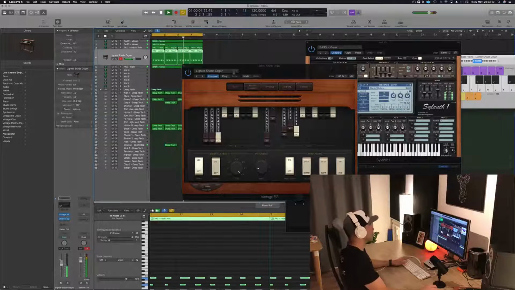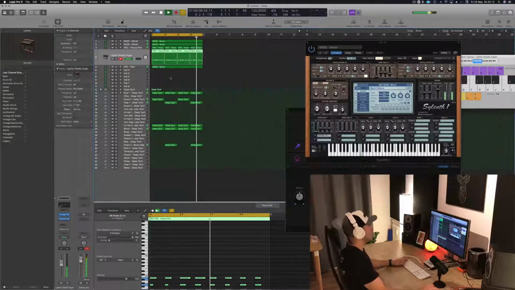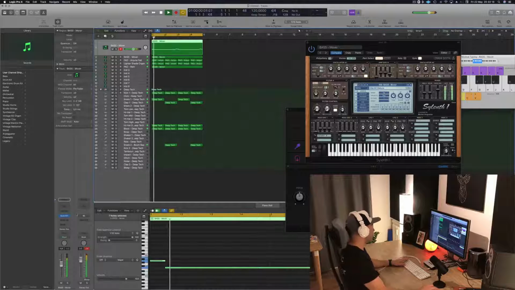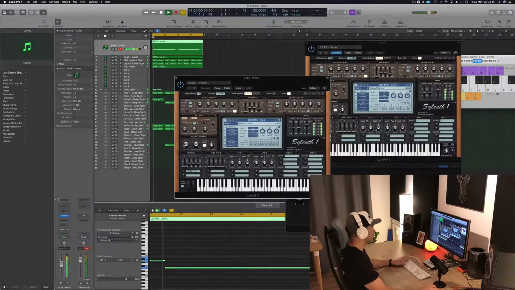Lows in the mid lows. It creates this trippy. I would go into the synth and leave only.